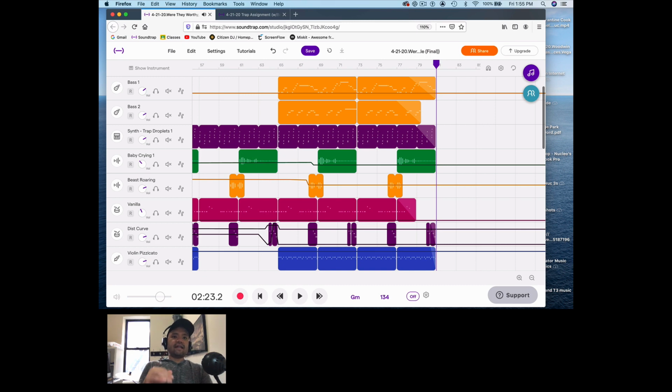Right, so that's another way you could create interest in the song: as you end it, you're fading away, and so it pulls the listener into the song because it feels like the song is disappearing, and the listener's like, oh no, don't go anywhere, right? It's also another way to create an ending to the song. So for those of you who try to do beginnings and endings, that's another way to do it.